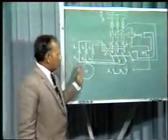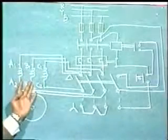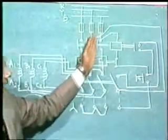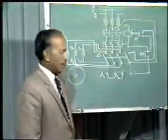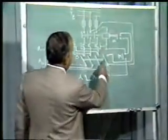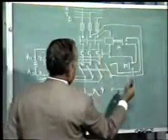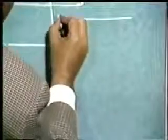It has got two distinct circuits. One is called the power circuit and another is called the control circuit. For easy understanding, many a times only the control circuit is drawn. So for your understanding, I will draw this schematic diagram of the control circuit. Now in this diagram you see the control circuit is connected between B phase and Y phase. So let us draw B phase here. This is B phase.